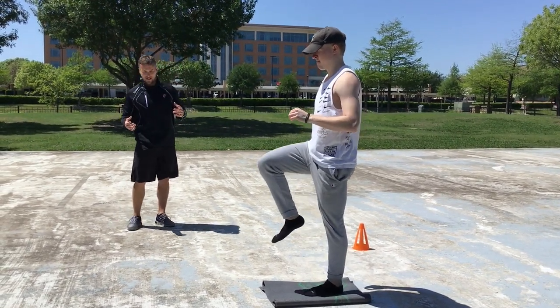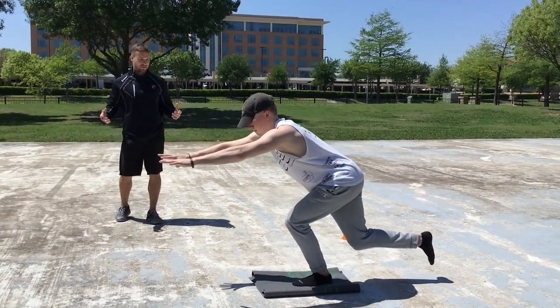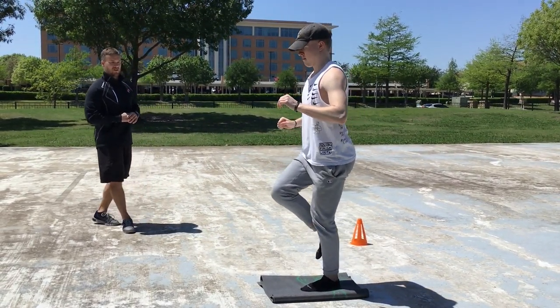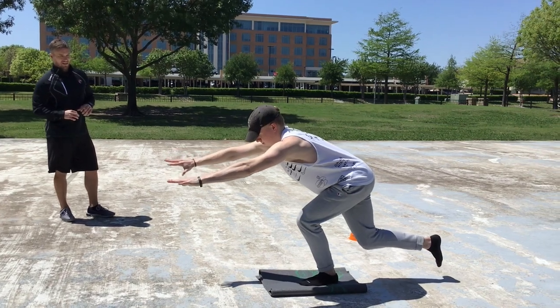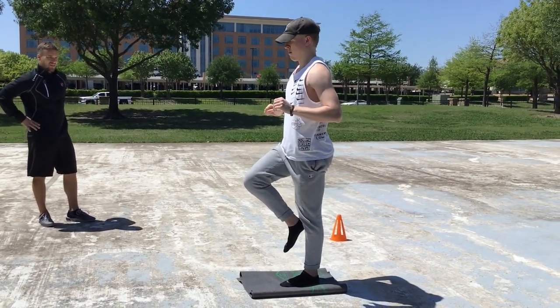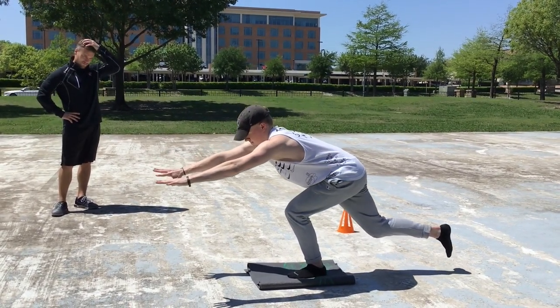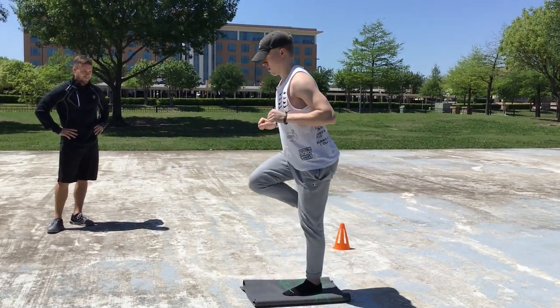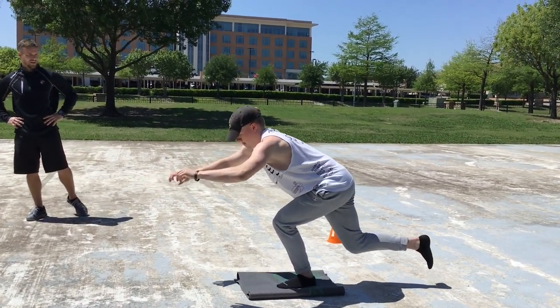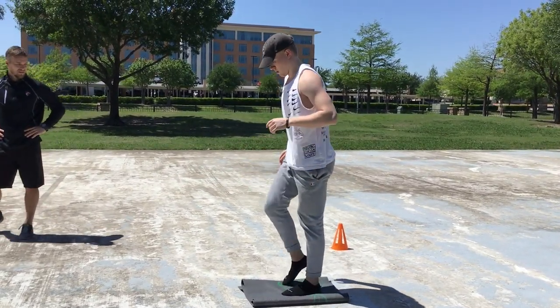Anytime we have an imbalance or we fall out of it, we always reset. Don't go from an odd position right now. We're really trying to train that balance aspect of our body. Good. Nice job. Good. Lock it in. Bring it in. Drive up.